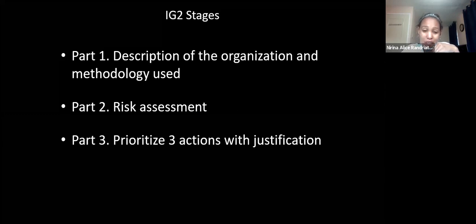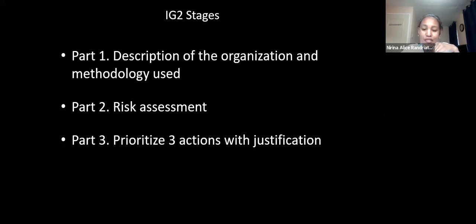IGC1, when we talk about the moral, legal, and financial, this is the part where you need to use that. You use moral reasons to justify why you selected the action. You use financial reasons, and you have legal reasons. And for legal reasons, NEBOSH says that you must use ILO, not the local laws in the countries where you are located. You need to refer to ILO conventions, recommendations, or codes of practice. Aside from that, you also need to consider the likelihood and severity of each action. And a third one, you also need to consider how effective the controls will be in reducing the risk. That's what you do under part 3.